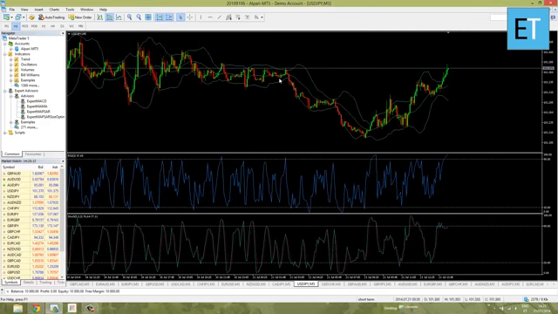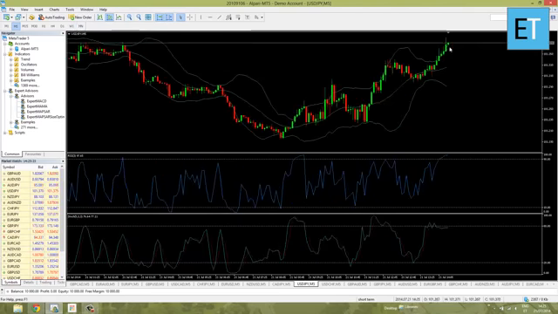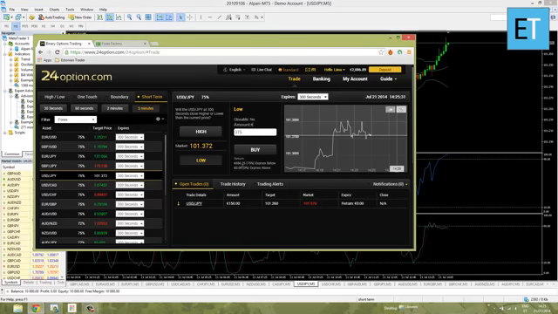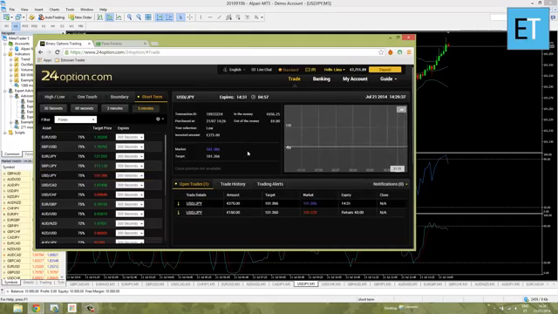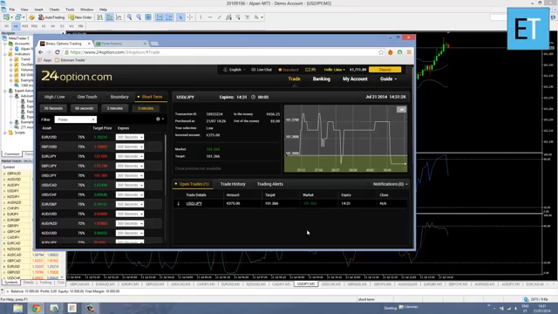So let's just have a look. So you can see that the price has bounced back from the support level quite recently. So what I will do is I will wait until the end of this candlestick and then decide whether or not I'm going to double up this trade again. Okay, so in the last 5 seconds of this trade, it looks like it is going to end in the money.